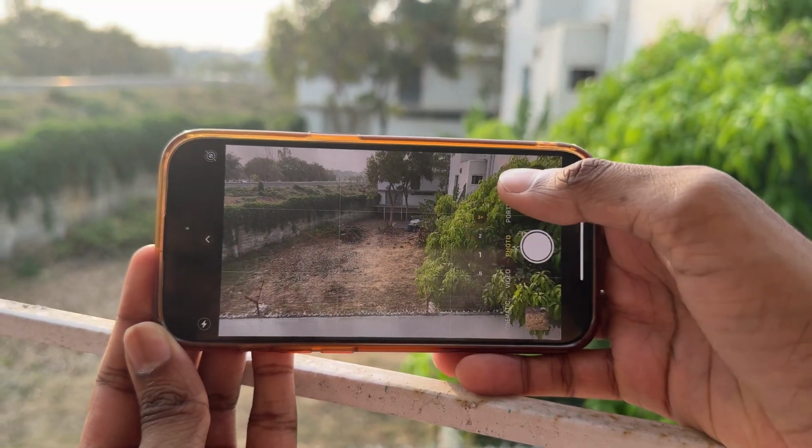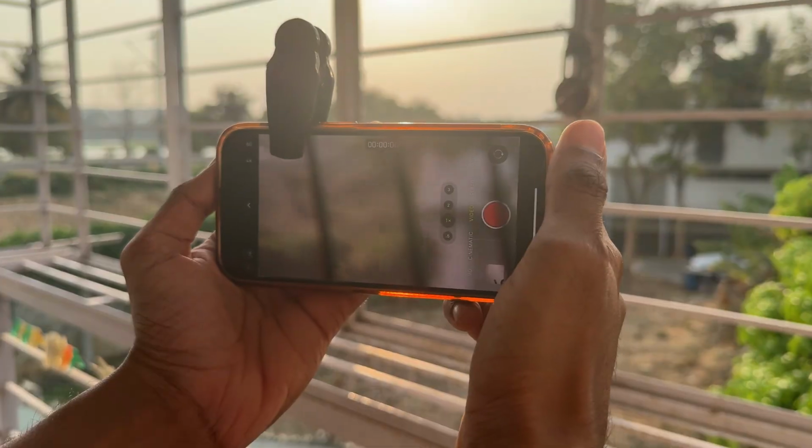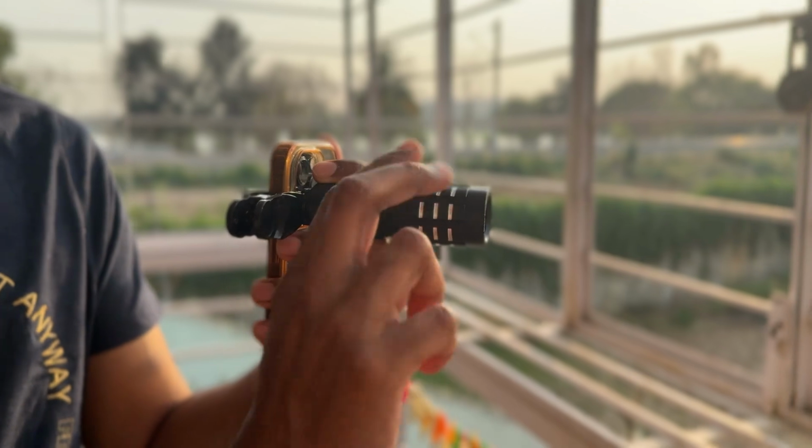Okay, so this is the maximum I can zoom on my phone. Let's attach this lens and try it out. Okay, so it's really zoomed in, but it's completely out of focus. And I can't find the focus wheel here as well. I'm not sure if I set this up wrong or something, but for now, Samsung stocks are safe. Guess I won't be using this in my next concert. This is a 1 on 10.